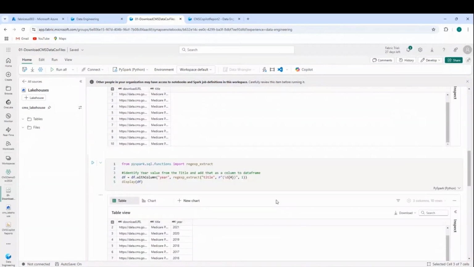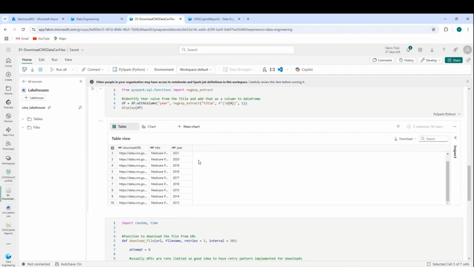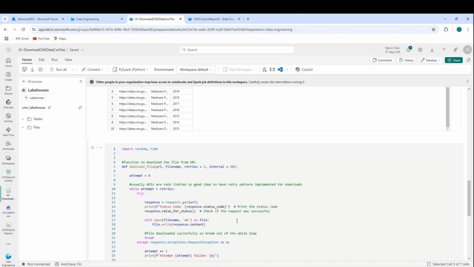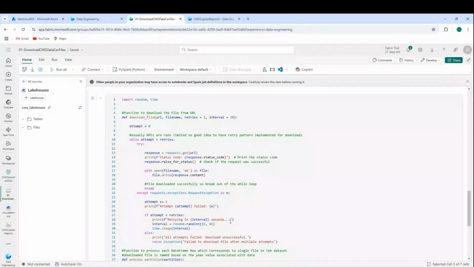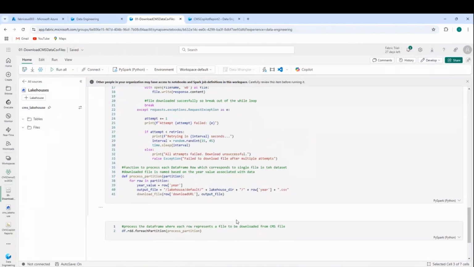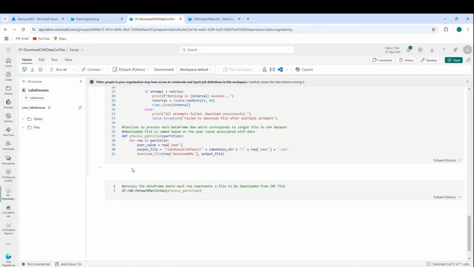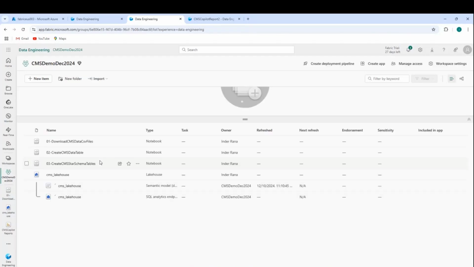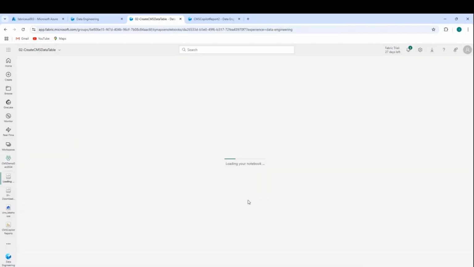Also, one thing I'm doing is there is one separate file for each year, so I'm using some regular expressions in the code to figure out the year. That's how I'm naming the file based on the year. And that year is used in the subsequent step when we create the silver zone table, which is a flat table with all the records. Okay, so that was the first notebook. At this point, I'll switch to the second notebook.